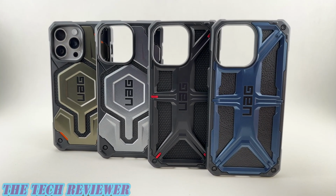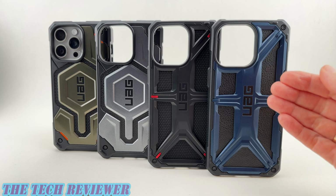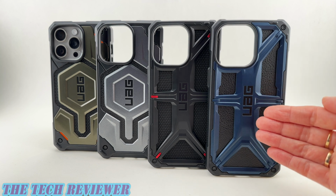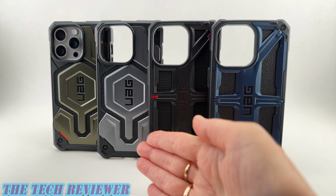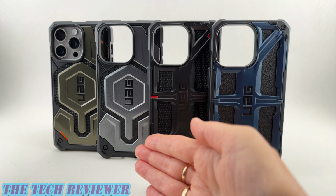So all in all, I think we got some interesting cases here from UAG for the iPhone 15 Pro Max. Your Monarch is going to be a solid case with 20 feet of drop protection and overall quite a nice look and feel. But personally, the fact that it lacks MagSafe is a deal killer for me. So I would always want to go with the Monarch Pro because you're going to get 5 more feet of drop protection for a total of 25 feet of drop protection, and it's MagSafe.